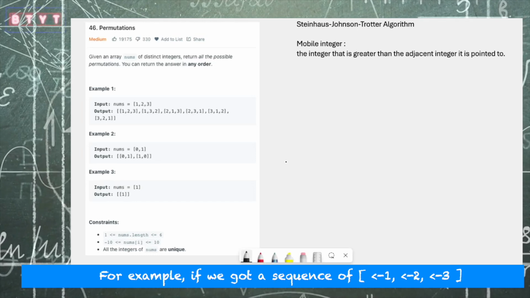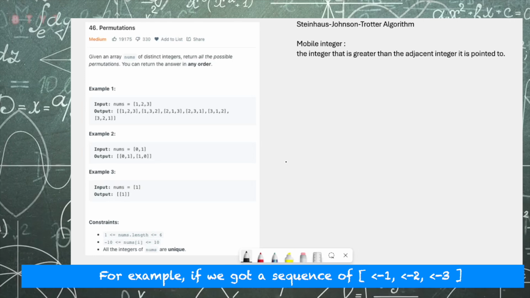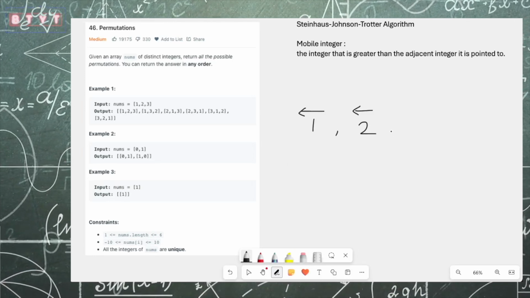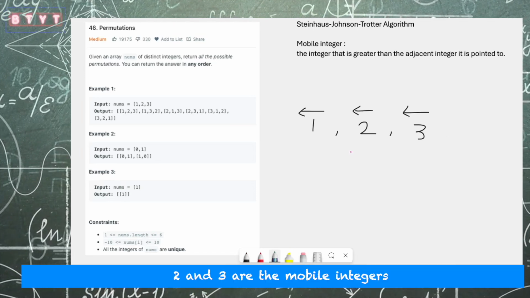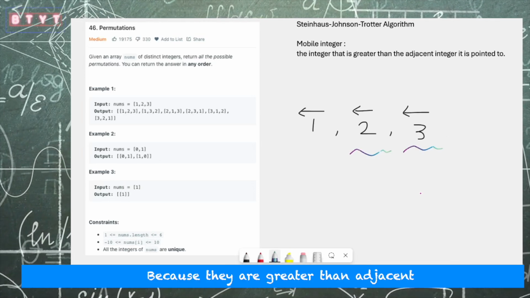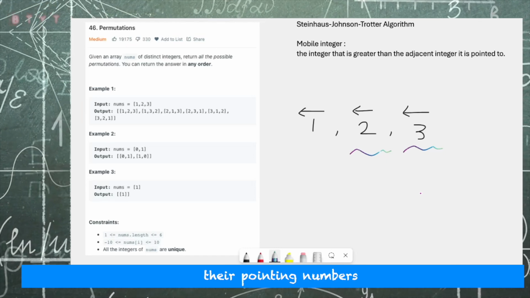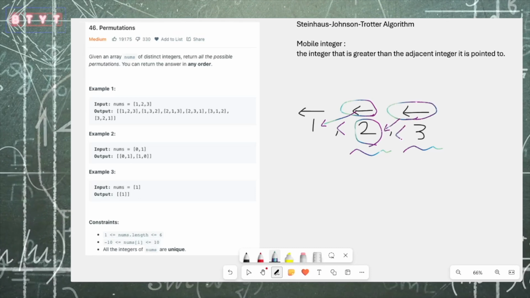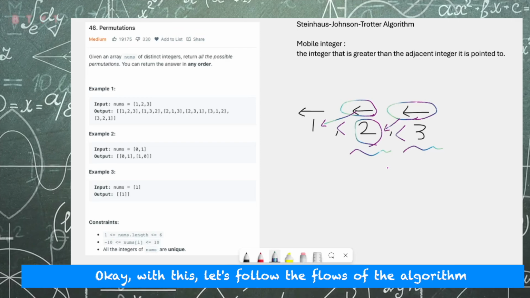For example, if we have a sequence of left 1, left 2, and left 3, 2 and 3 are the mobile integers, because they are greater than the adjacent numbers they are pointing to. Okay, with this, let's follow the flow of the algorithm.